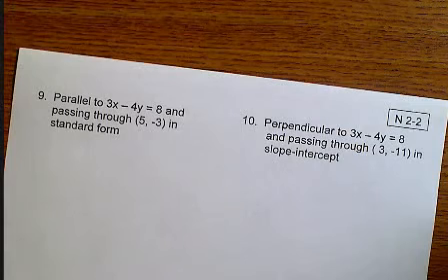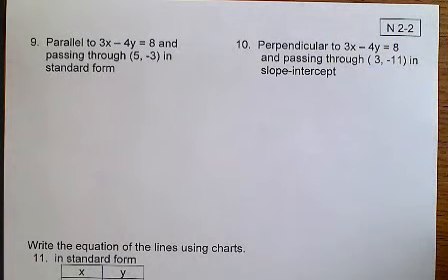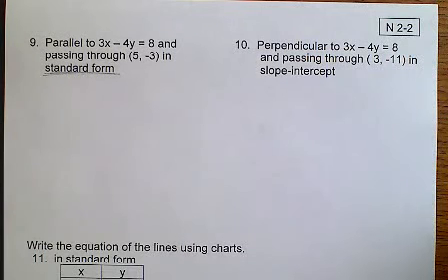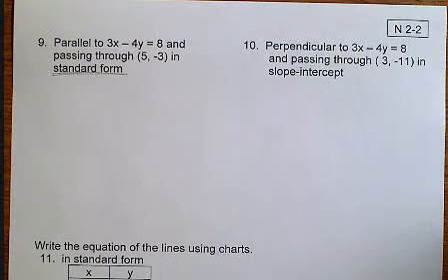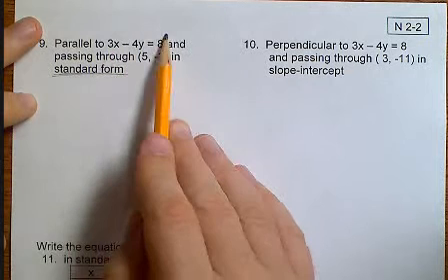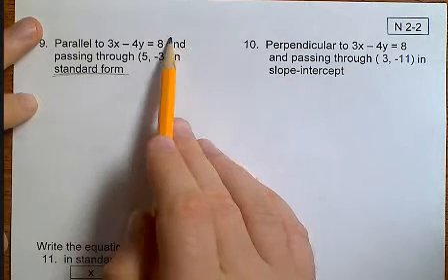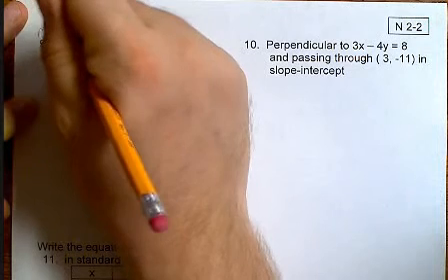Let's go ahead and take a look at our next one. Here we're talking parallel, and they want it in standard form. Now, parallel, you may remember, means that they have the same slope. So I'm going to show you a shortcut to solving parallel lines. And it only works because if I'm going to put this into slope-intercept form, I'm going to subtract the 3, divide by -4, and get 3/4. Okay? So I'm going to go ahead and just make a note that m would be 3/4.